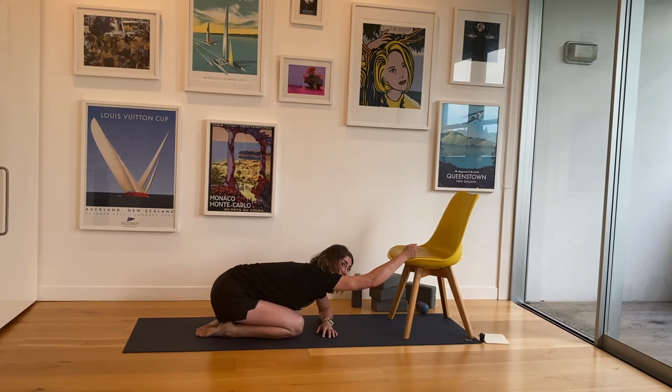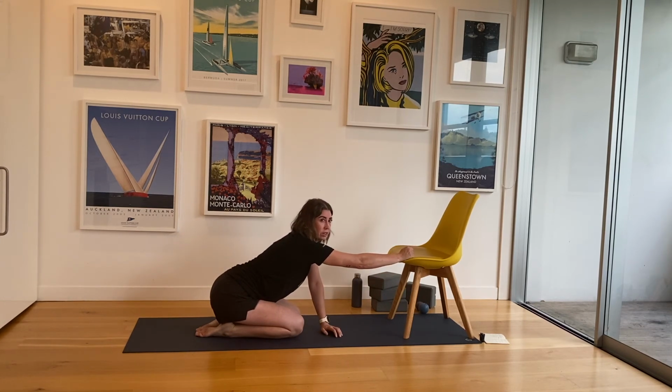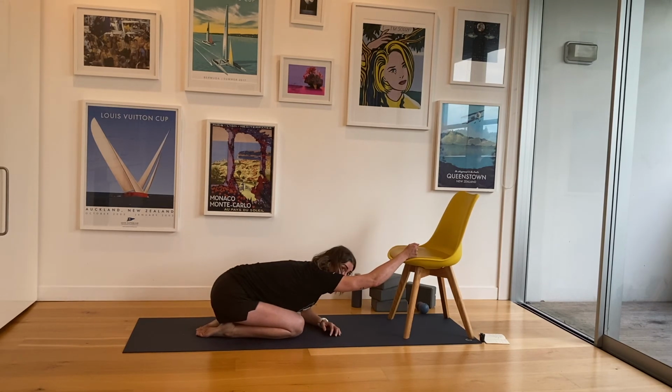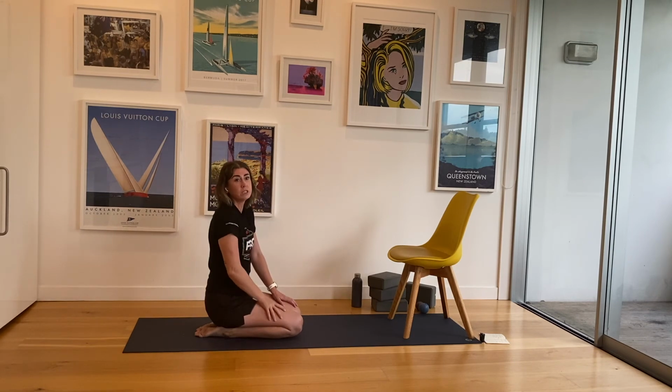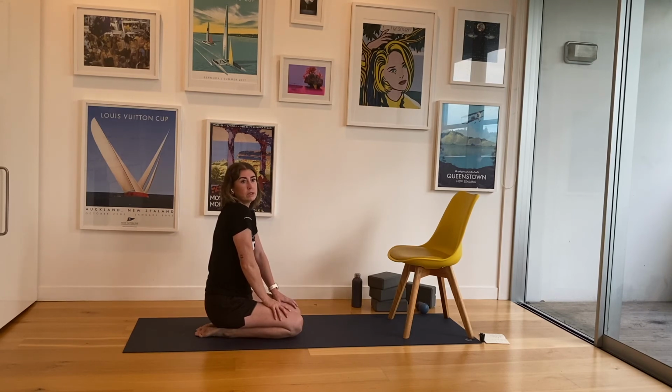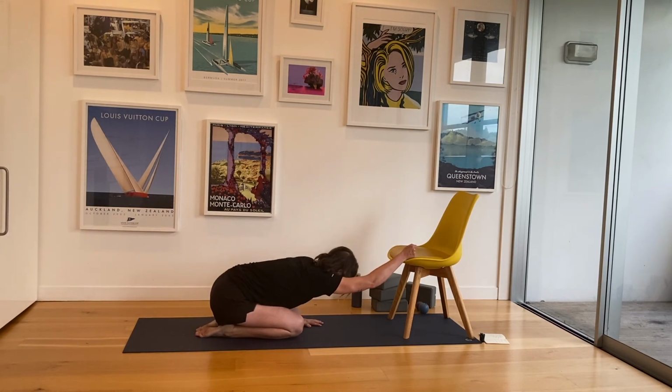If, like me, you have a lot of range, and my shoulders are the only thing I can ever say I have a lot of range for, everything else is fairly average, better than it used to be, I don't feel a stretch here anymore because I have enough range. If that's you, you're just going to have to chill, breathe, and wait for pails and rails to come around. And that's all good. It just means that in your normal home practice, you don't need to be getting more range, you just want to work on more control. For most people, they do still need more range. So get as comfortable as you can. Give me a few more rounds of breath.